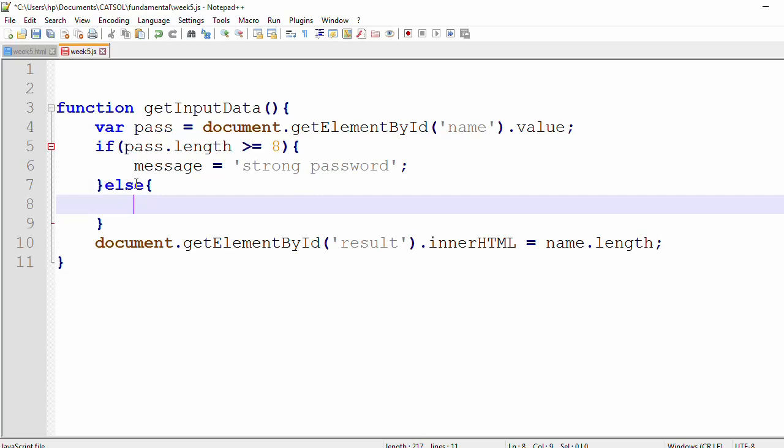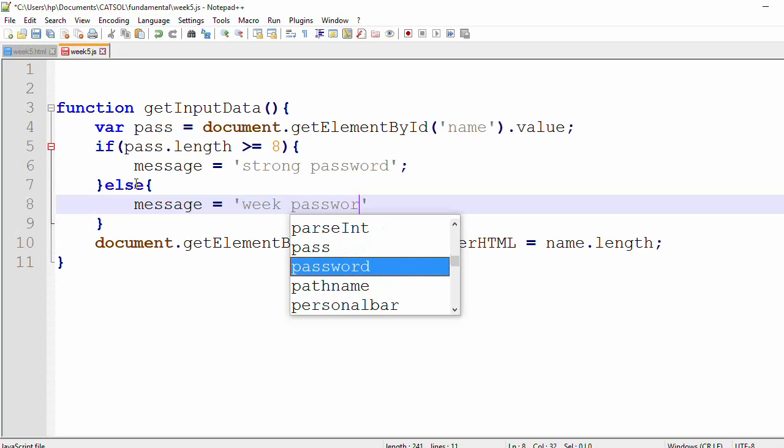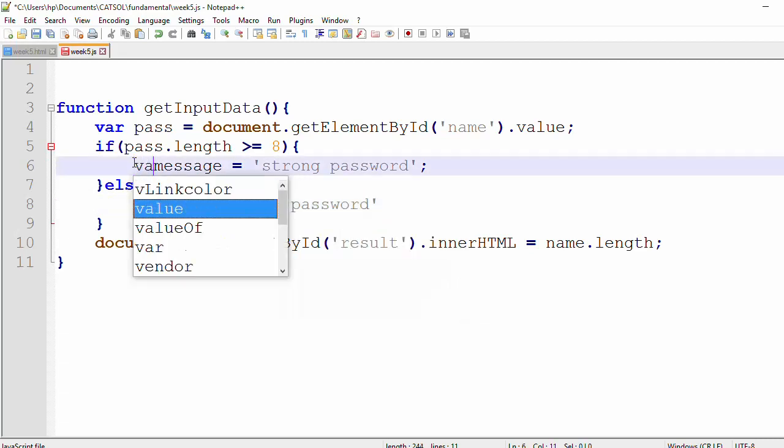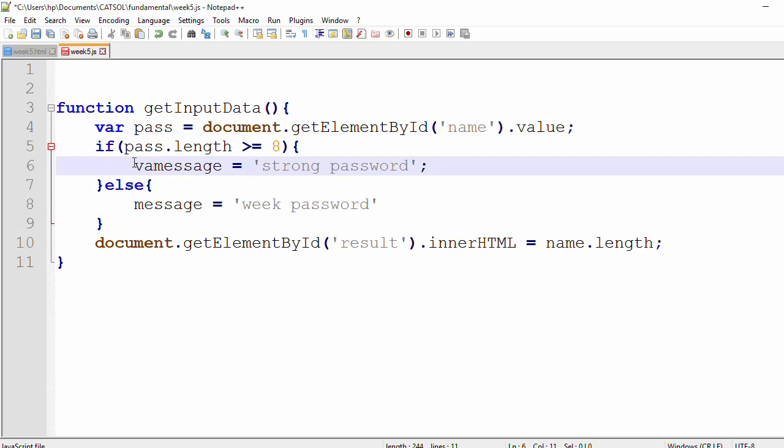You can say a message is equal to, let's say, a weak password. Don't forget that this variable declaration is var, and var or let.